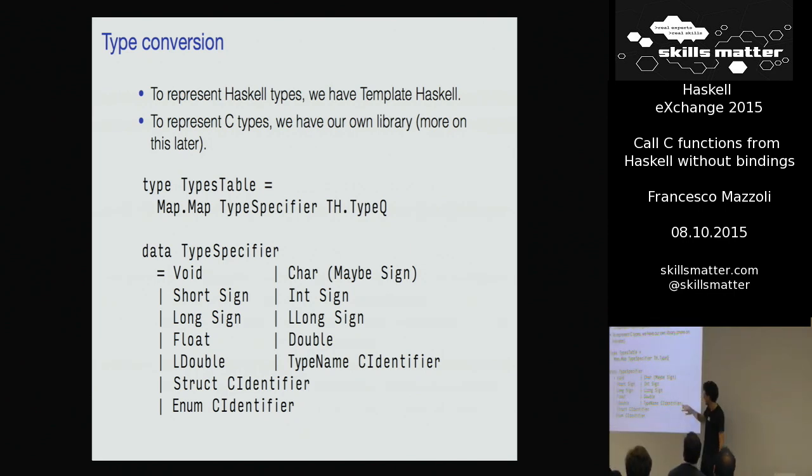And this is the part which you need for lexing, for parsing C types. And they're generated by typedefs, basically. So when you do typedef int bool, you're going to have type name bool. And then you have a map from these things to Haskell types. And Haskell types are represented using the Template Haskell library, which already includes a view of Haskell types. For C types, we have our own library. It's bigger than this because this is just type specifiers, but then you have compound types and C declarations, which is actually the annoying part.